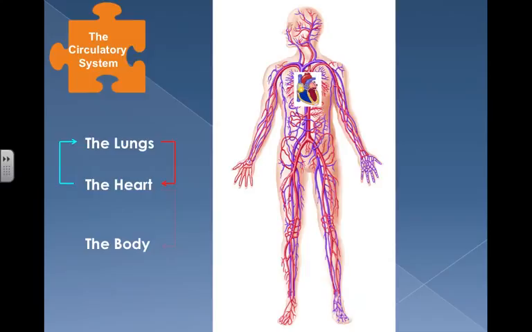I'm sure you can see here there are arrows popping up on the screen. What is this related to? Just quickly discuss what it is related to. As I said, you should have gone through this yesterday, so if you need to pause it to discuss what it relates to, that's fine. So yes, one is related to oxygenated blood and one is related to deoxygenated blood. Which colour's which? We'll go over that later anyway.